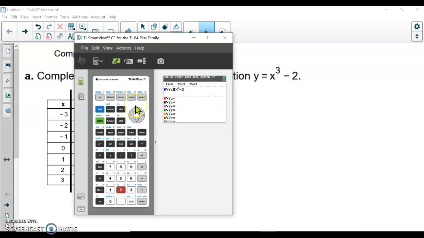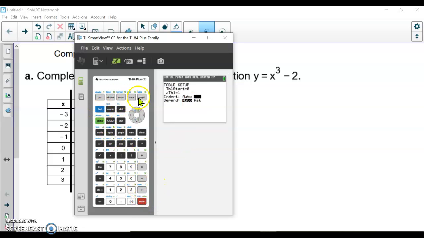From here, what I would advise everyone do in their calculator is, because we'll be evaluating things a lot, meaning plugging in various values of x, click on second, and then window, which is the button right above, to the right of second. We want our independent variable right here set to ask, and the default in the calculator has it set to auto. If you don't set it to ask, you're going to have, in my opinion, a lot harder time doing problems like this. For pretty much most purposes, it's better to have independent variable set to ask. So again, second window, and then set that independent variable to ask: highlight ask and hit enter.